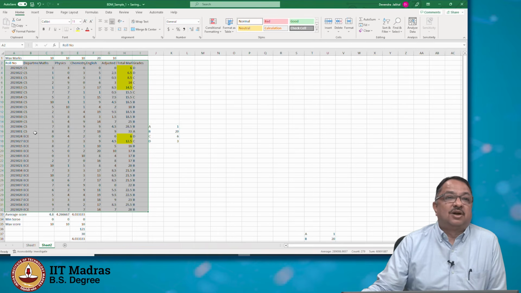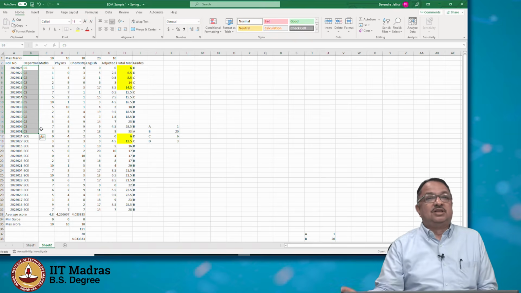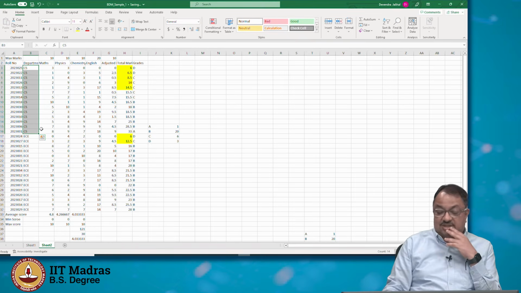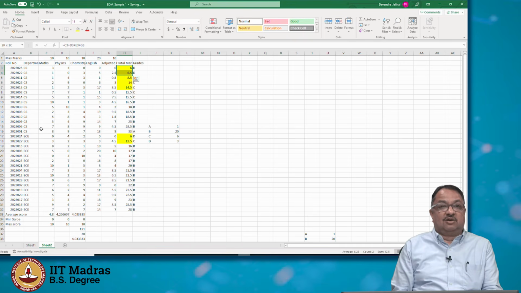So, now look at what has happened. The first 14 or 15 rows are the CS students, and you can see that I have now sorted them in order of increasing marks, right. And then the next 16 rows are the ECE students, and again they are sorted on increasing marks, right.